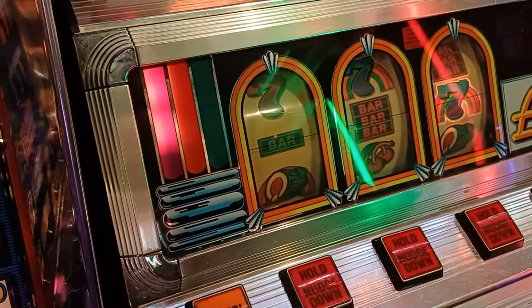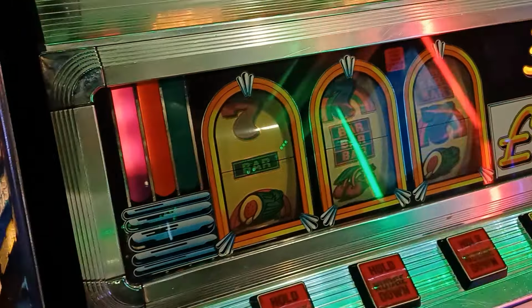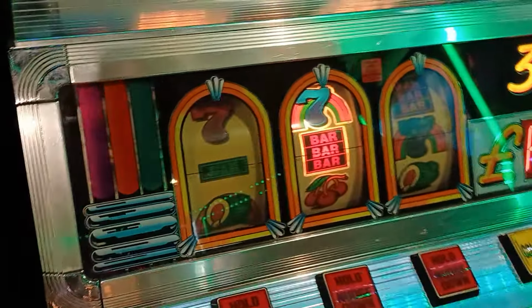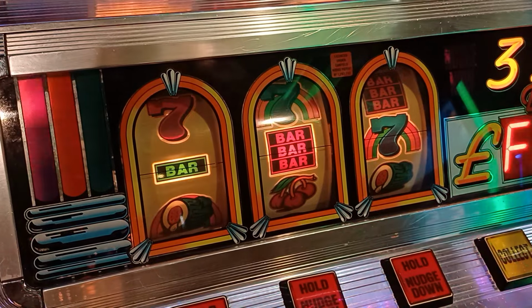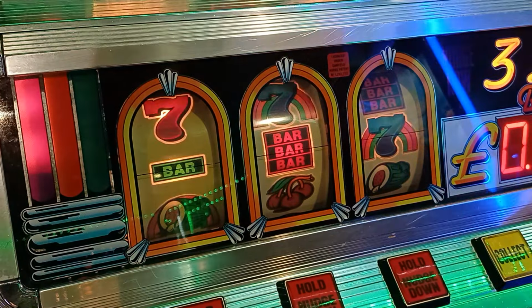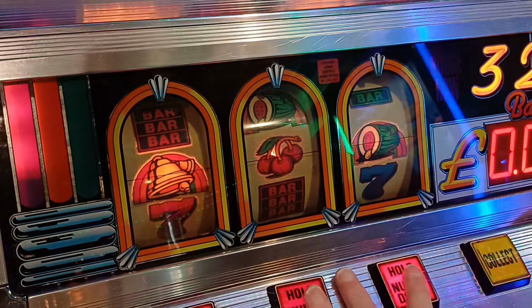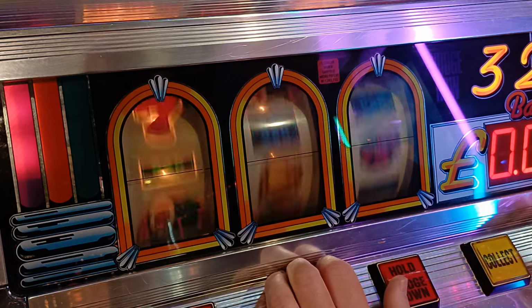Oh, that light. There you go, that's probably a bit better, isn't it? Or maybe not. Hold on. I need to get a better angle at this. That's probably a bit better, actually, isn't it? Let's see what this does. Can't really lose on this, to be honest. Well, you can, but not greatly.